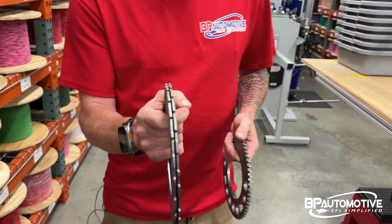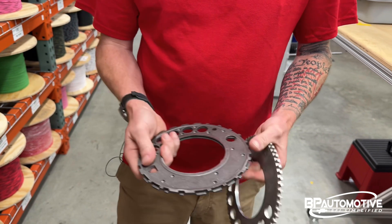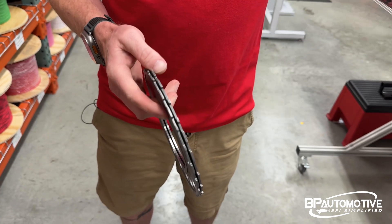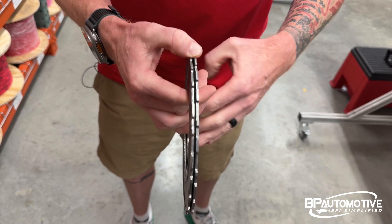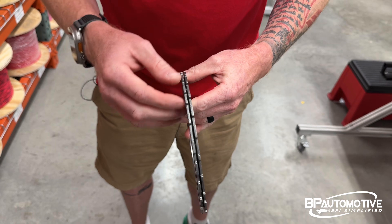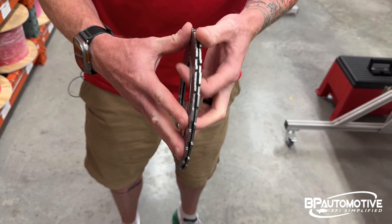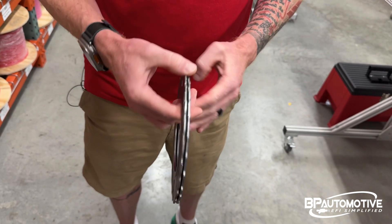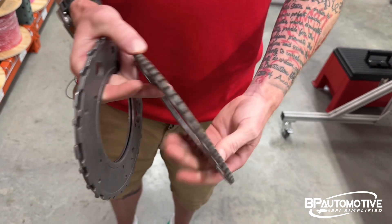The 24x, you can see, is a two-piece wheel — two separate pieces that have been welded together. You'll notice that all of these teeth never line up. We have seen instances where these have come separated, and you'll find some of these teeth are lined up, or it's spun and still looks like they're not aligned but it's not correct. This is very rare, but we have seen it a time or two.